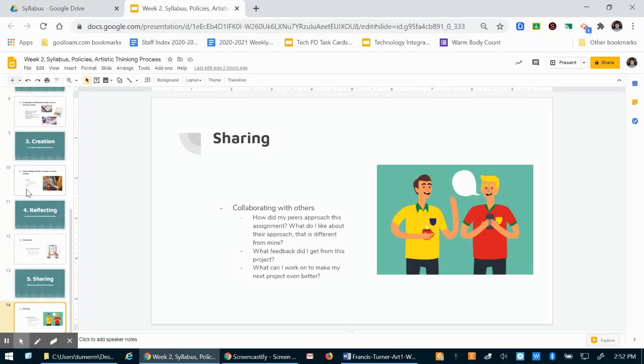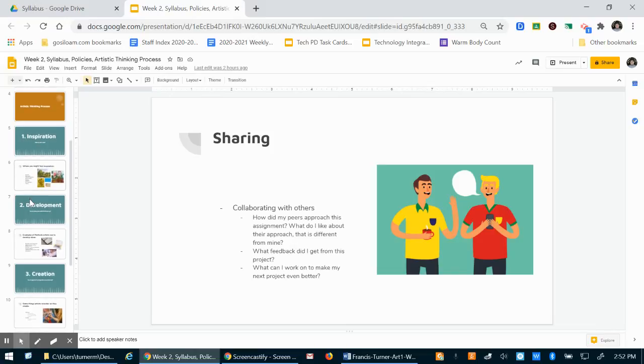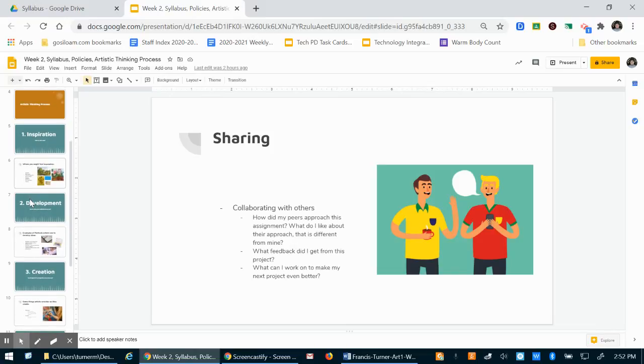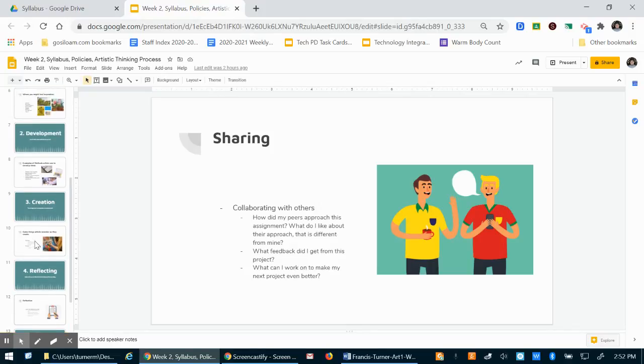If you have any questions about this, let's talk about it. We can open a discussion on our Google Classroom if that helps. But this will be a good thing to reference through the semester. And I will either upload this PowerPoint or a sheet detailing all of this to our Google Classroom so you can reference it. But we'll probably talk about it on a project by project basis as well.